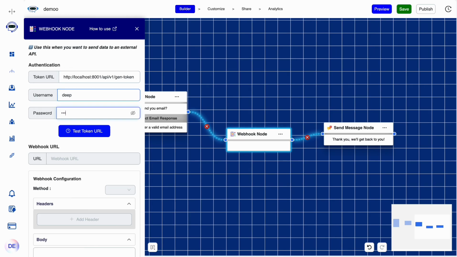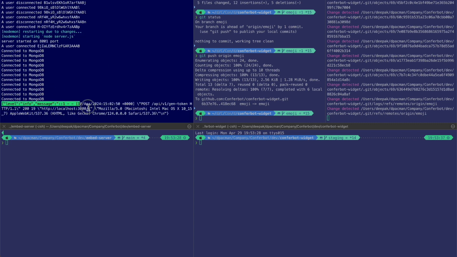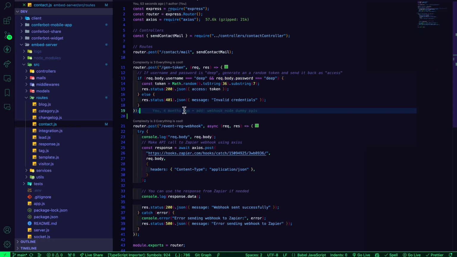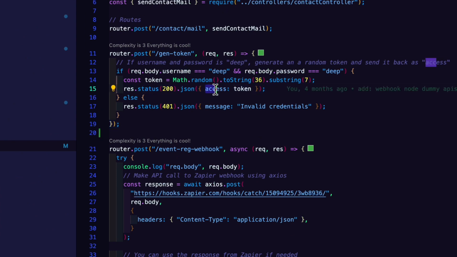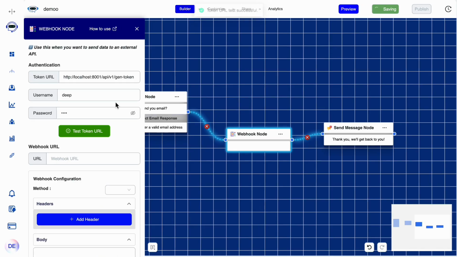So username would be that. It's up to you how to authenticate yourself, and your response should be a key. You can see that the API hit it, and your response should be an access token key. So please make sure that you send that thing along with the token that would authenticate yourself on your server. So the subsequent requests to your server would be made using this access token, so that no other party could access your server. It's kind of like a secure way to hit the webhook.